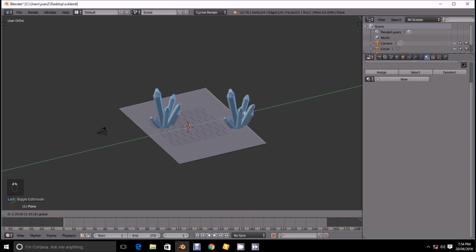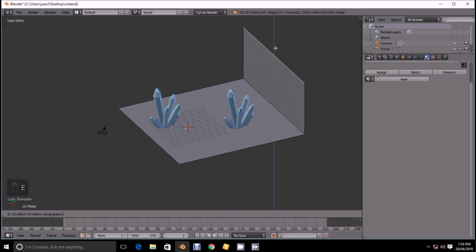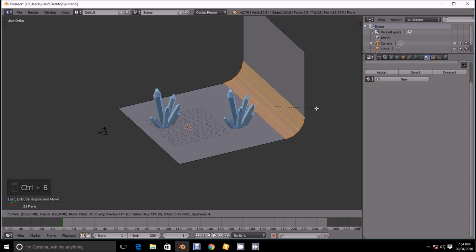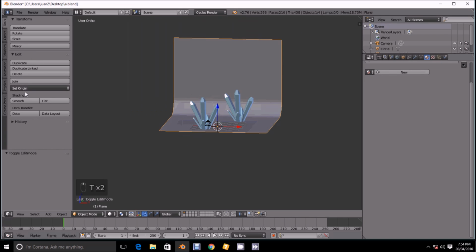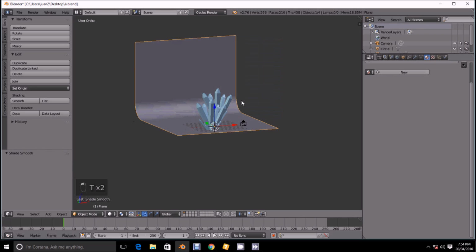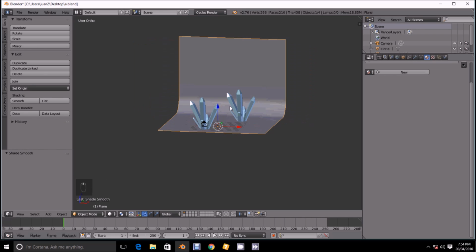And with my edge select, I'm going to pull this guy out, extrude it up like so. Select this edge here and press Control B to bevel that, and we're going to middle mouse wheel to scroll that in to create all these segments. And I'm going to go with something like that. And also I'm going to enable smooth shading on here. And now we have a nice little backdrop.